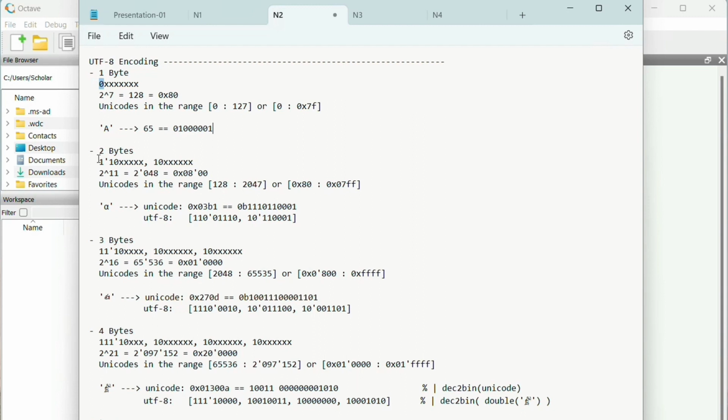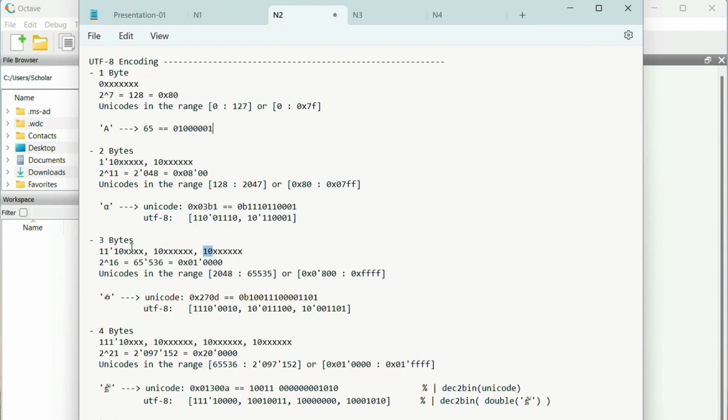The first bits of our leading byte tell us how many trailing bytes there are. If it is 0, there is no trailing byte. If it is the sequence 110, there is 1 trailing byte. If the sequence of bits in the leading byte is 1110, there are 2 trailing bytes. And trailing bytes always start with the sequence 10, always. This is the UTF encoding. This is the mechanics of UTF, the mechanism of how we store bits in UTF-8 encoding.